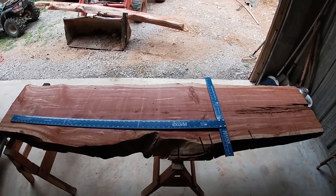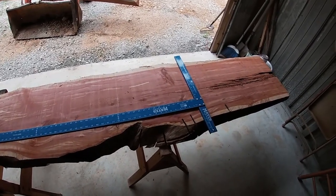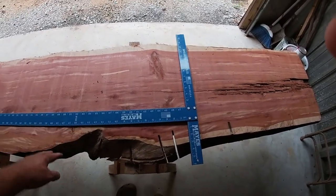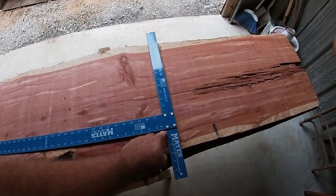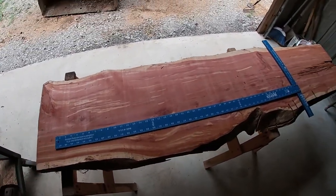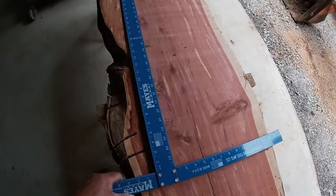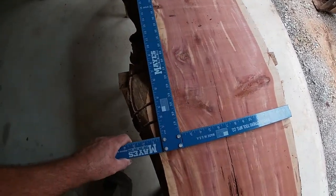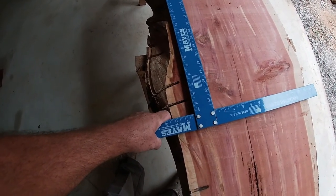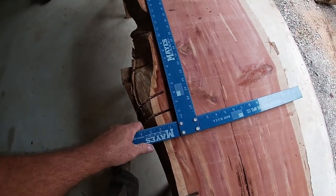All right, first thing I like to do when measuring out my wood project is, this is a 4-foot T-square, and so I know from here down to the end is 4 feet. I want to get this wood as squared up as I can. So if you'll lay this T-square out and see, this is the chainsaw marks that I need to cut off, and you got to get some idea of where you're going to square up at.